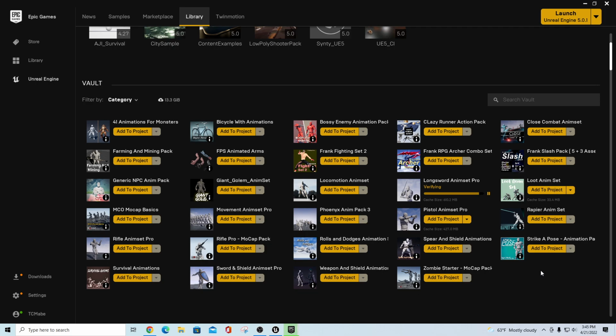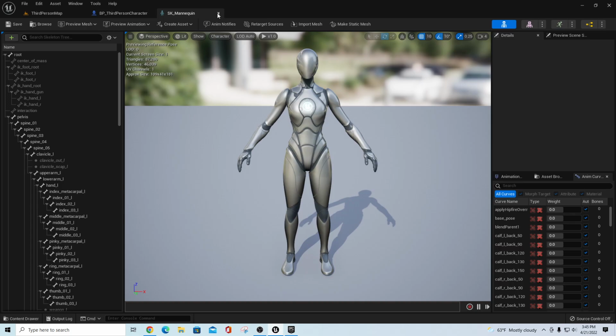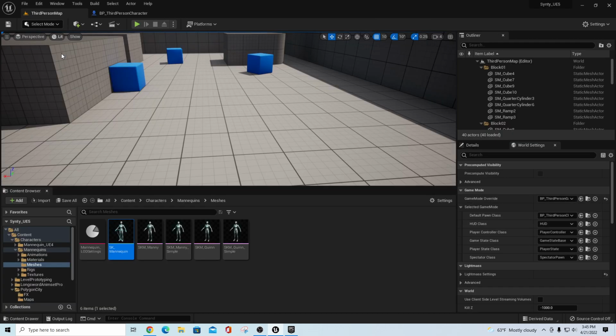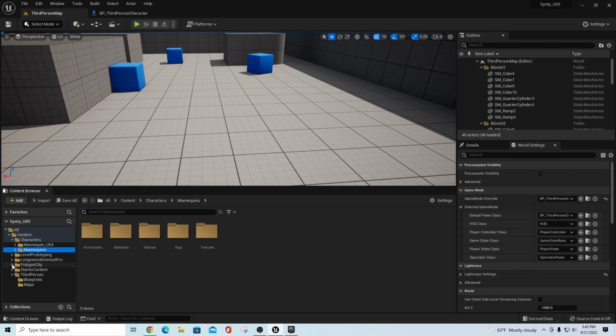In your project, if you have a skeletal asset that is similar to the previous mannequins, you can go in here and say that that skeleton is compatible, and it'll automatically allow the animation data to be shared between all the different assets that use that same skeleton.